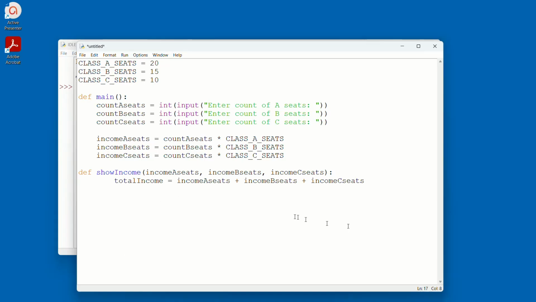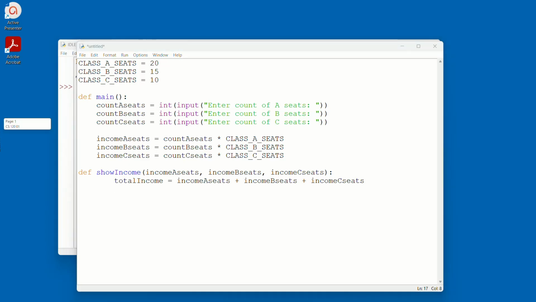Now, before I do that, I'm going to say what would have been a little bit better on this example would have been if we would have created a function to enter the values. And there is a way to do this, even though there are 3 different values that we're entering here. And then to do the calculations, right? And then do the show income. But we'll leave it this way for this example here to show you this.